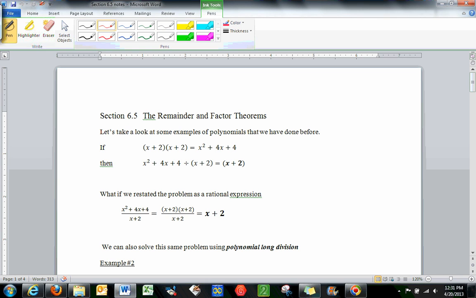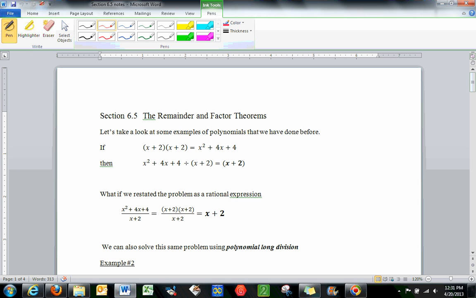Okay, for this particular lesson, we're going to take some of the factoring examples that we've done in previous lessons and see how this could work into some different ways of working a problem. If you get a rational expression, sometimes the factoring doesn't take place evenly, so we would need to take a different look on how to divide two expressions like that. So we're going to take a look at a couple different methods through these couple videos.